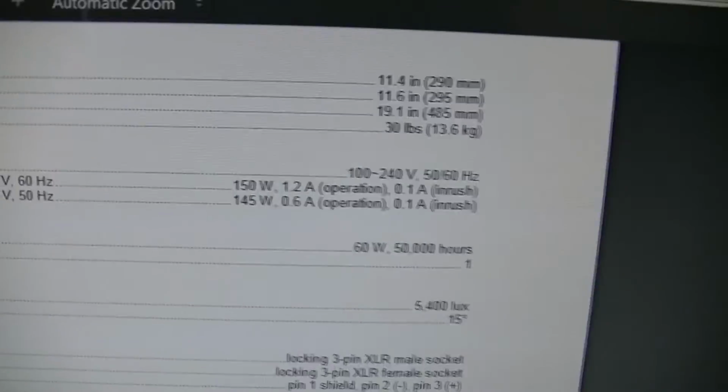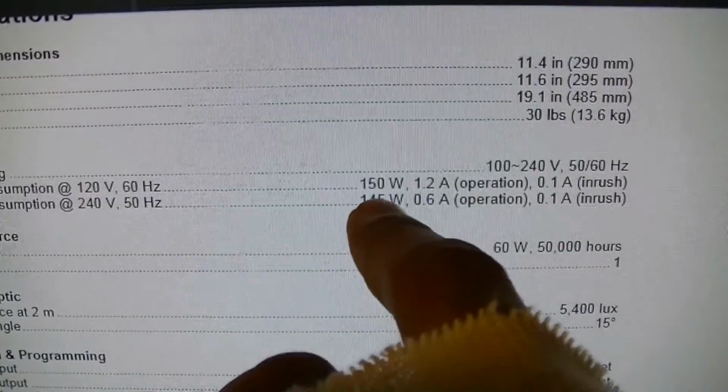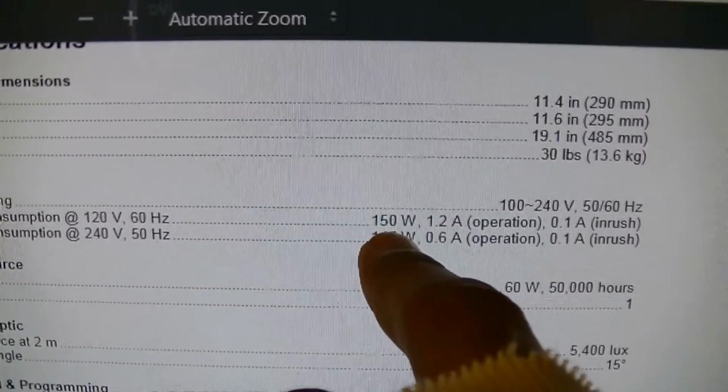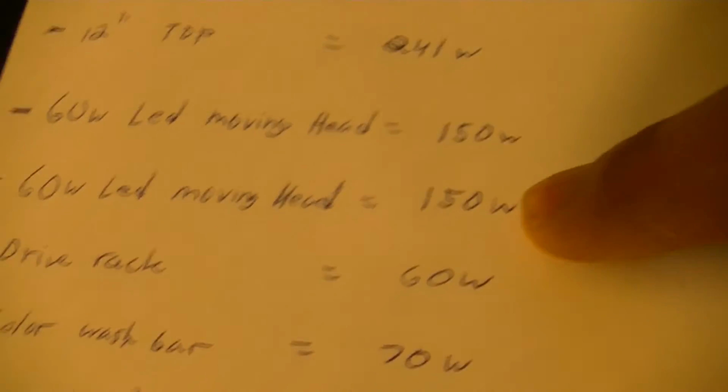260 LEDs, come right on down here, and here's your power consumption at 120 volts. Each light pulls 150 watts. That's probably what your LED is at its full brightness, 150 watts. So two of those is 300 watts already. So 60 watt LED moving head, 150, 150.